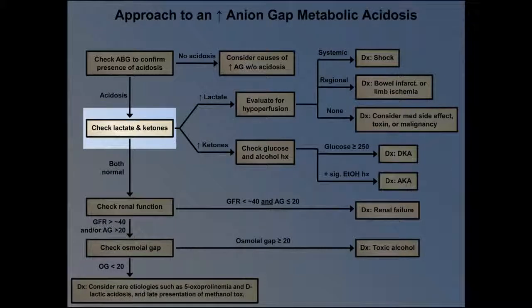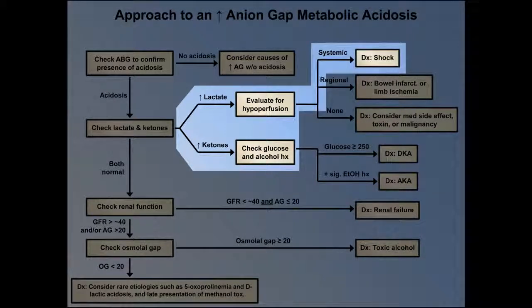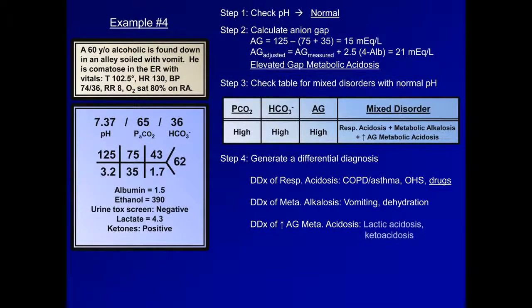Returning to the flowchart, we'll go down both paths simultaneously. For the elevated lactate, his severe hypotension is consistent with systemic hypoperfusion from shock, and his alcohol history is consistent with alcoholic ketoacidosis. Returning back to the patient again, before we give a final diagnosis, we need to ask, why does he have a lactic acidosis? In addition to a thorough physical exam and blood and urine cultures, a chest X-ray is also indicated. In this case, it revealed a right middle lobe consolidation, a common location for aspiration, as might be seen in a passed-out alcoholic.